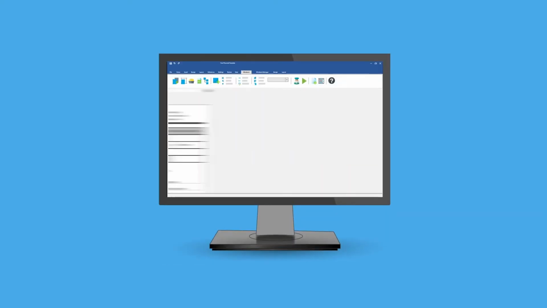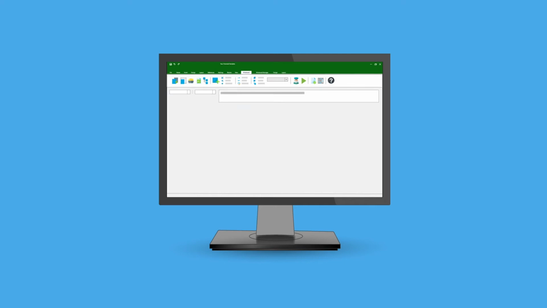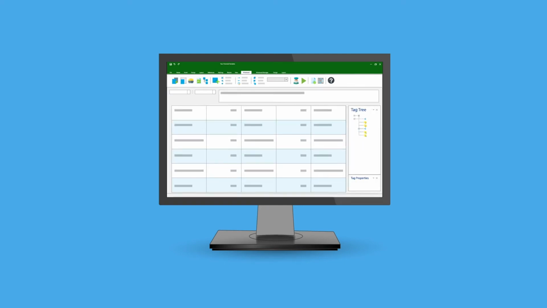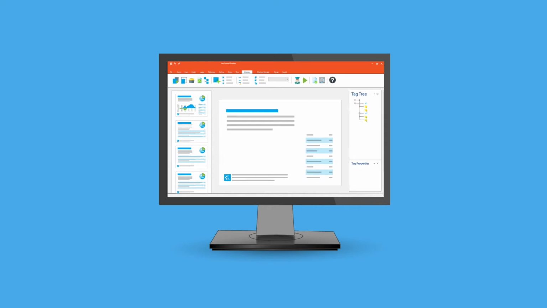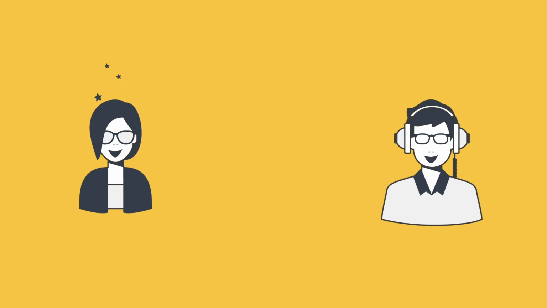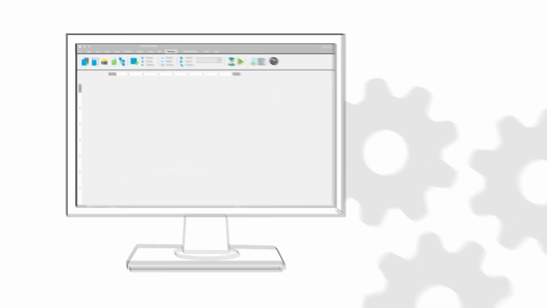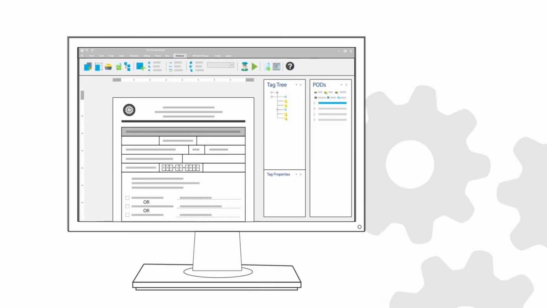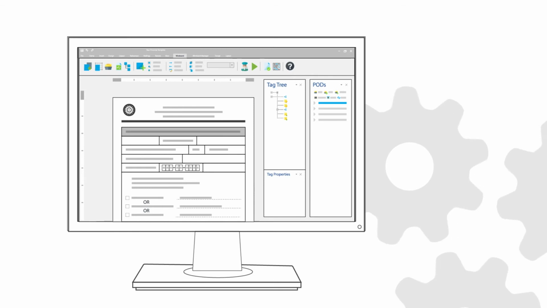Windward's Report Designer is a powerful add-in for Microsoft applications on the Windows platform. Report Designer gives you the ability to easily connect your templates to a wide variety of data sources, and you'll still have all the familiar features and flexibility of Microsoft Word, Excel, and PowerPoint. Happy designer, happy developer, money in the bank. You'll save countless hours of design and development time while generating pixel-perfect documents for your customers, teammates, and stakeholders.